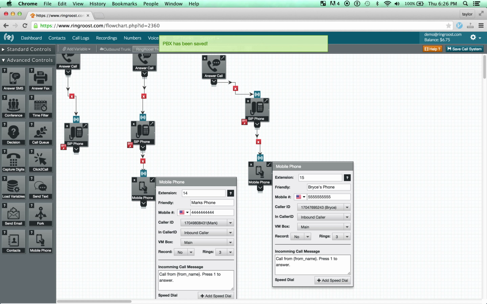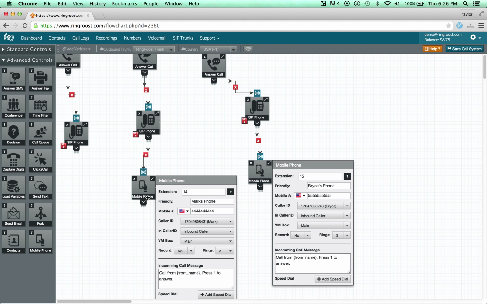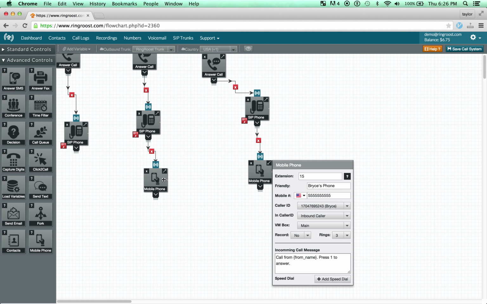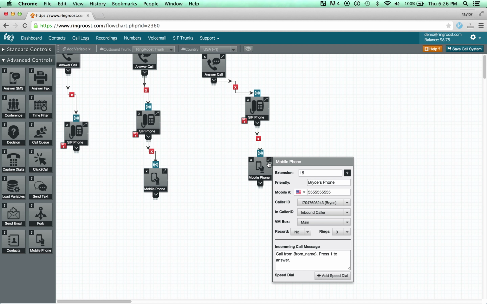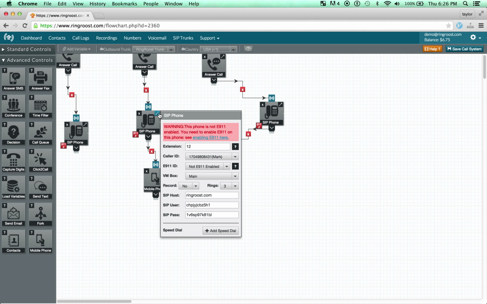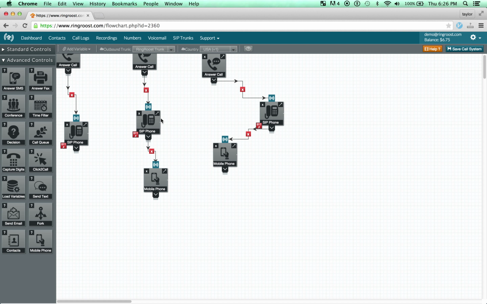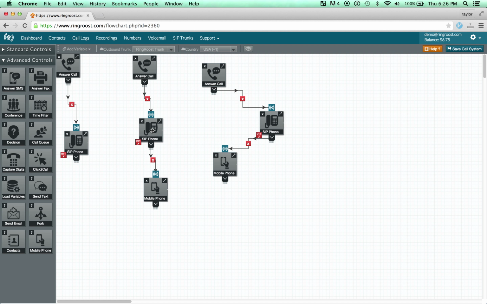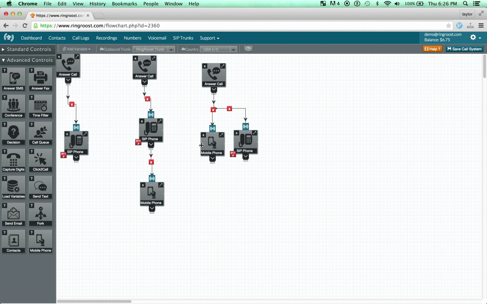I'm going to save this, and I'm just going to show you how Mark would use his phone. They both have different setups. I can't remember which one does which now, but I think it's Mark who has his set up so it rings his office phone first. If he is unable to pick up his office phone, it then continues through and rings his mobile phone. And Bryce has his set up so that they both ring at the same time, and whichever one he picks up first, he'll use. If he's in the office, he'll pick up on his office phone. Otherwise, he picks up on his mobile phone.